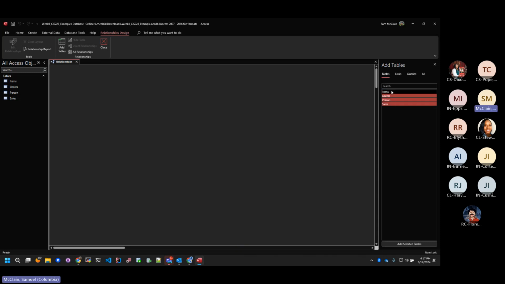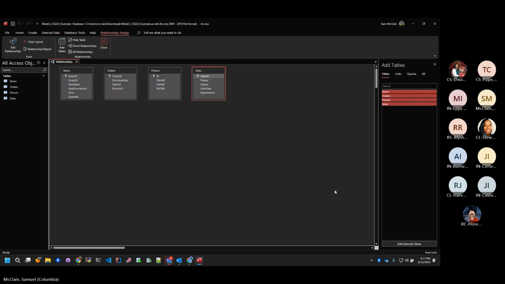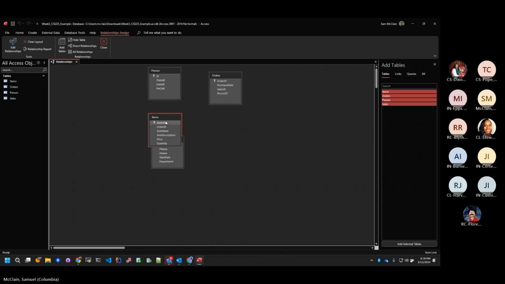So I selected the first one, held down Shift, and selected the other 3. And I'm going to say Add Selected Tables. You'll notice that immediately put those in our relationship window.